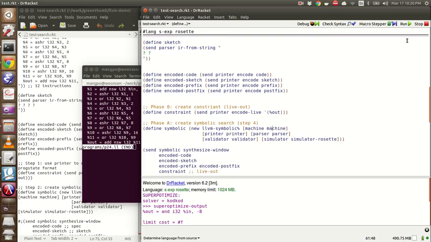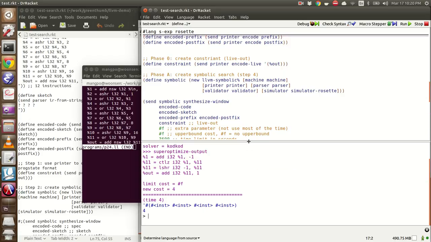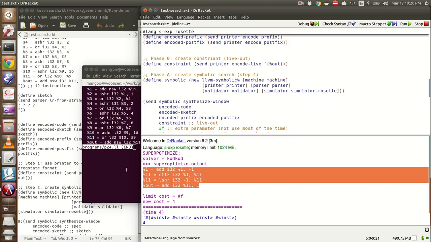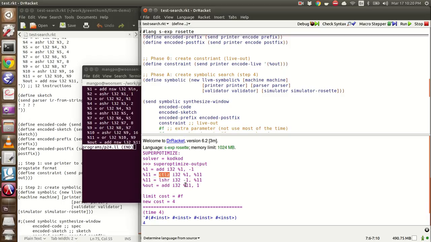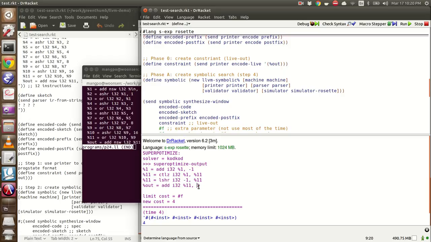Alright, now we can try to optimize this program. Alright, very quickly it found this optimized program with 4 instructions that we've seen earlier at the beginning of the demo. It also used this count leading 0 instruction. So I would call this a success. However, if we have time to implement the enumerative search, we'll be able to synthesize the entire 4 instructions within 10 seconds as we've seen earlier. And we don't even have to tell the superoptimizer to fix some instructions at all.